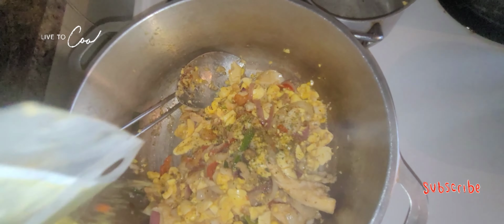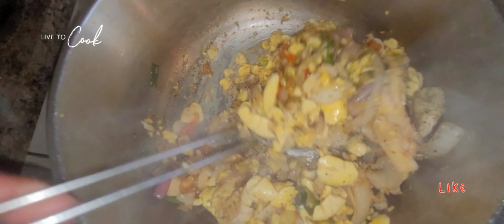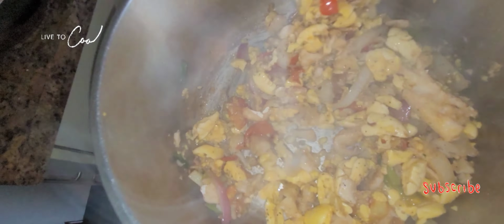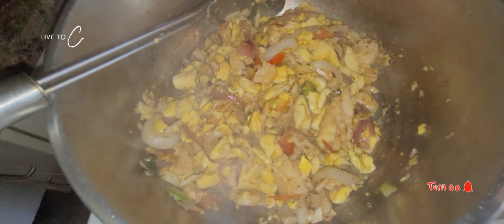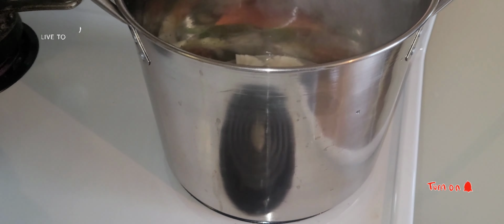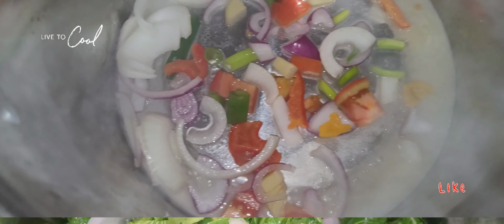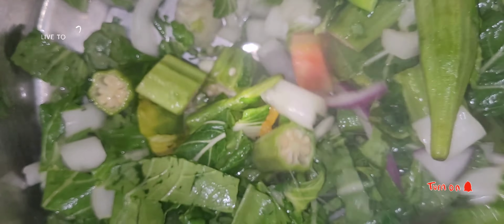Now we're gonna add some miracle all-purpose seasoning. Look at that, looking lovely. Look how it looking nice and lovely already. Wow, you should smell this, people. Lovely. Some scotch bonnet is cut up nice and fine in there, so you can smell the scotch bonnet. Now we have the ginger and the vegetable, then the tomato, the scallion, the purple onion. Look at it, looking lovely already.